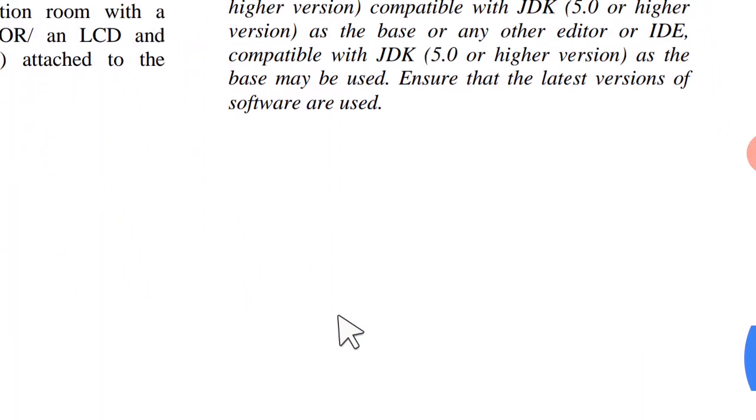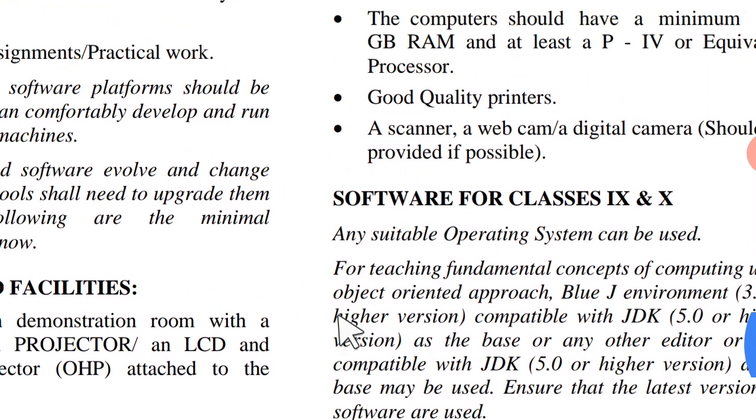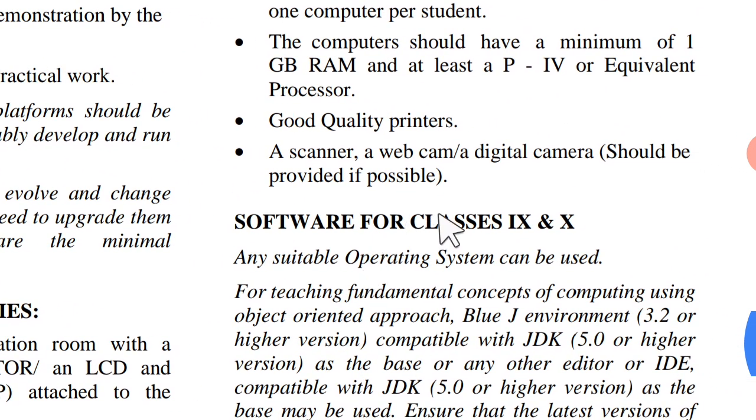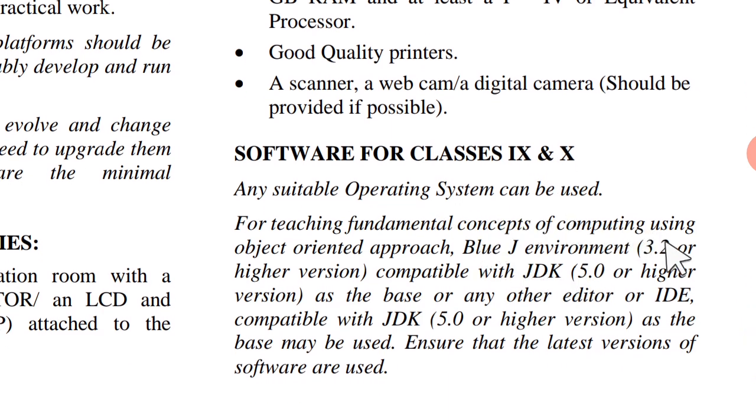Now they are talking about the software for classes 9th and 10th. Any suitable operating system can be used for teaching fundamental concepts of computing using an object-oriented approach, BlueJ environment 3.2 or higher version. So that is freely available on the net. Please download it if you don't have it. Alright, compatible with JDK 5.0 or higher version as the base, or any older editor or IDE compatible with JDK 5.0 or higher version as the base may be used. Ensure that the latest versions of software are used.